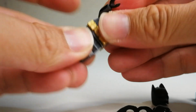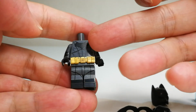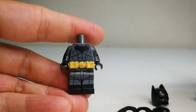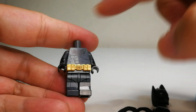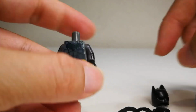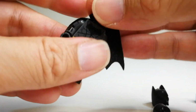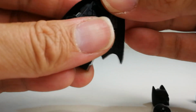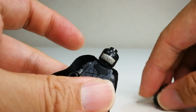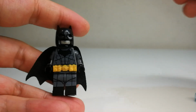So the suit is nice. I think Batman in that show is wearing something similar to this. So at least they gave it, despite the simplicity, some kind of texturing on it. So again, the body is okay, the face is no way. Both Batman feel big time. There you have it, another Batman.